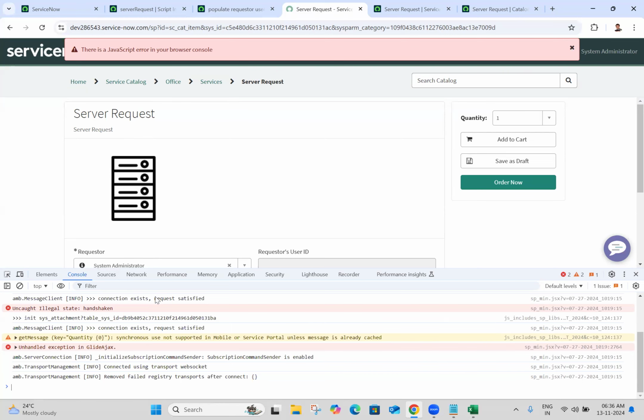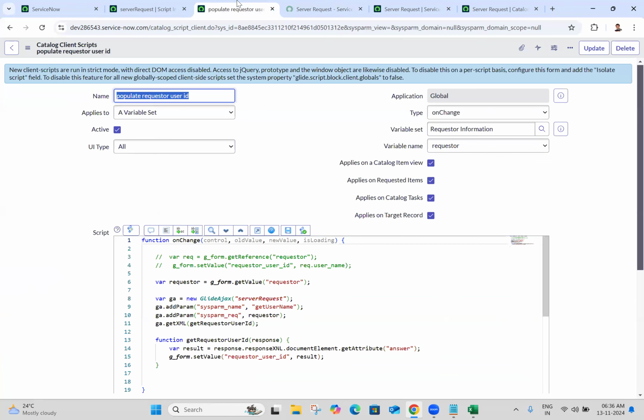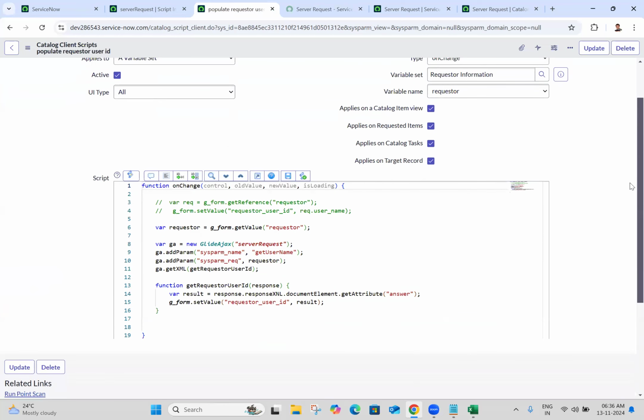That means we made some mistake. You can come and identify the mistake included. Where ga equals new GlideAjax of script include name, ga.addParam of sysparm_name, comma, function name, sysparm_req, requester, getRequesterUserID.